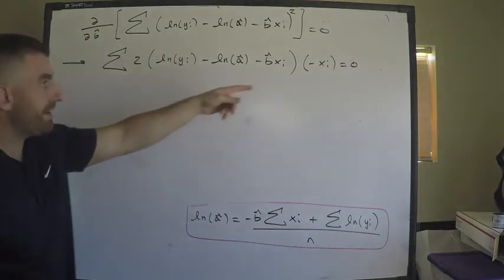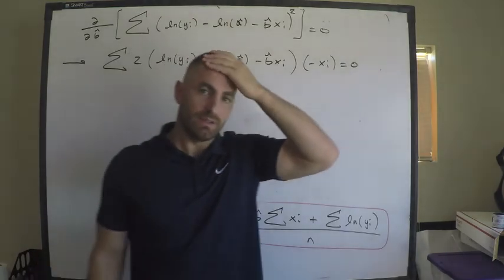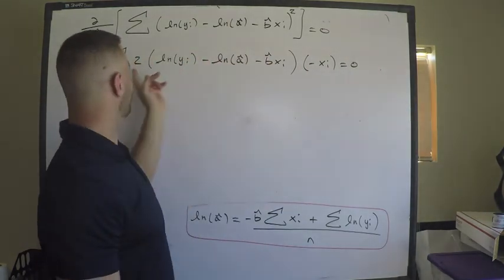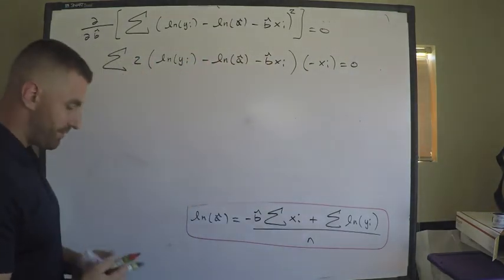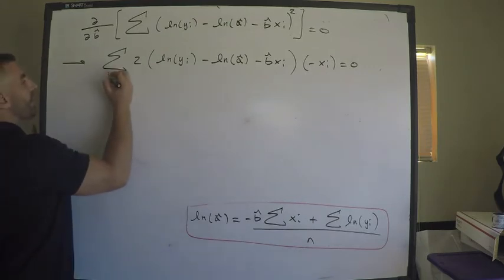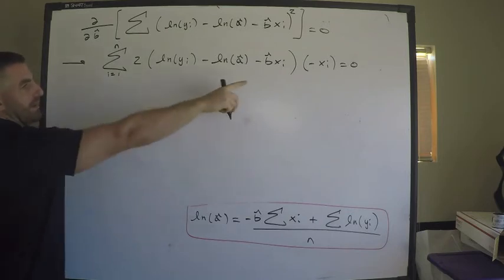Can we just divide by xi? Can I just get rid of the xi? No. For one, it depends on the index. I mean, if you wanted to be very thorough here, this would be something like i equals 1 to n. So xi depends on the index.